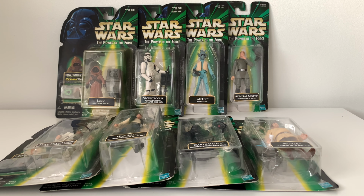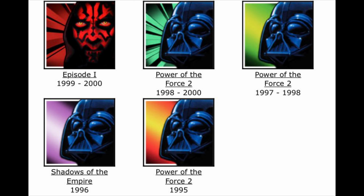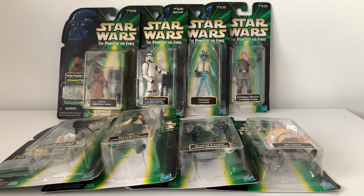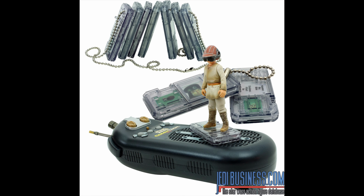So these figures show the potential that Hasbro had at the time to produce detailed figures that looked accurate to the movie. They got the green packaging again, just like the earlier release POTF2 figures that were on the orange card, the bright green card, and then the purple card for Shadows of the Empire. But as you can see, these are a slightly darker green. We'll take a look at the figures closely in a sec, but a lot of you will notice each one comes with a comm link, just like the Phantom Menace line did.